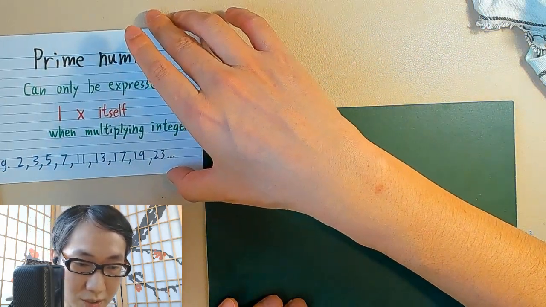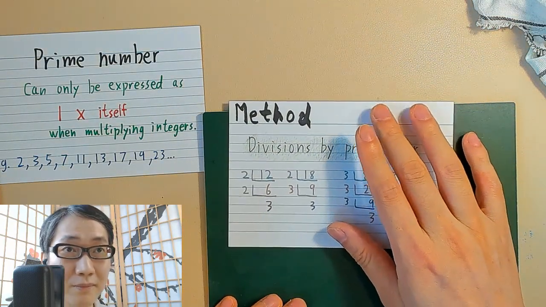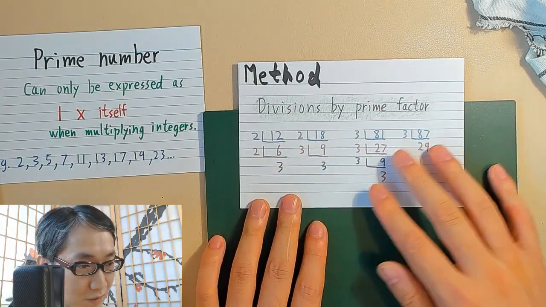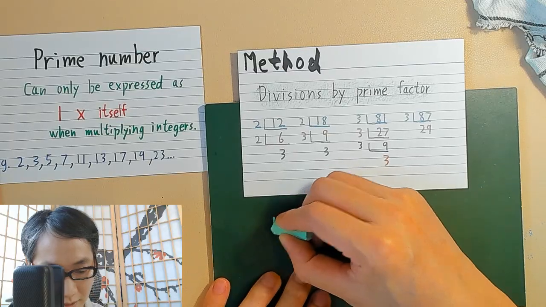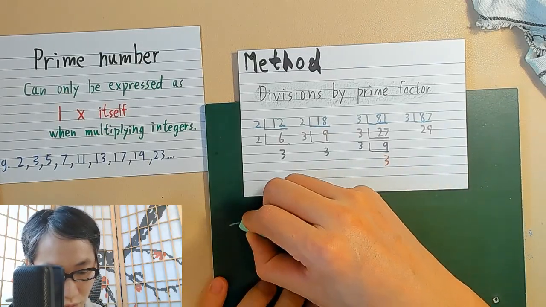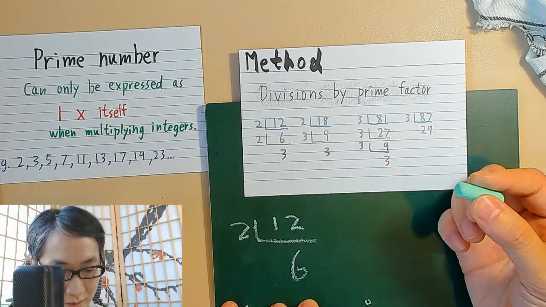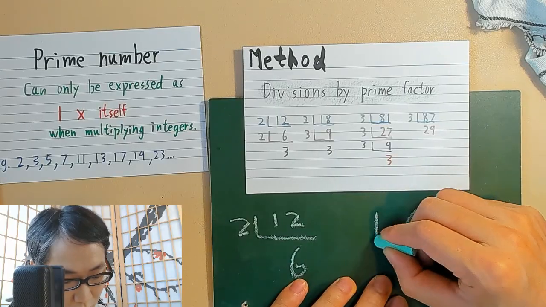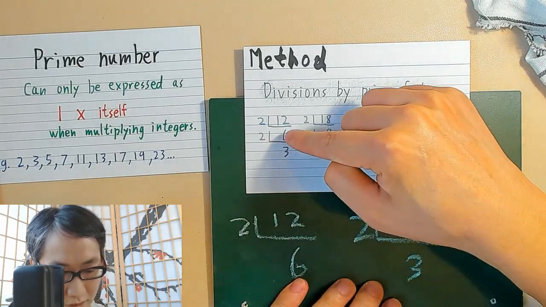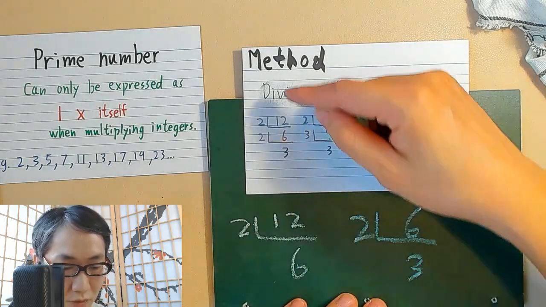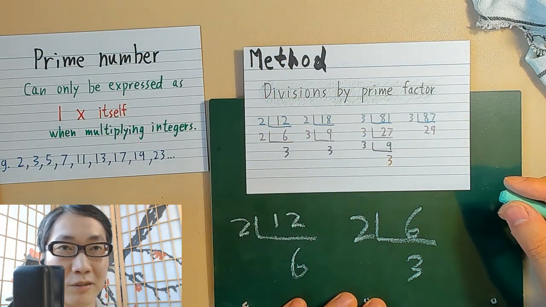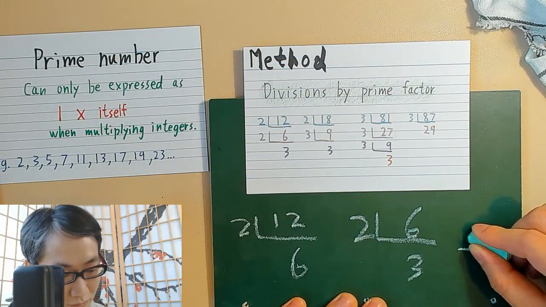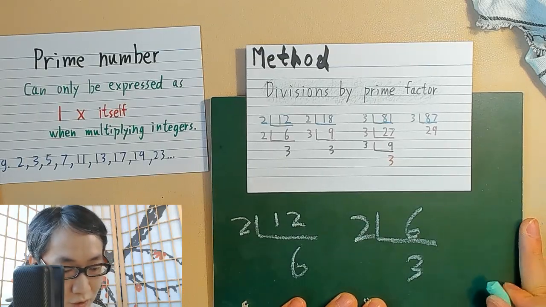Now we look at the second method. We have 12 and 18 again. These are divisions. This means 12 is divided by 2, which is equal to 6. Then I do a second division using this 6. 6 divided by 2 is equal to 3. This is the second division. If we use this symbol, we can do it continuously and just go on. That's why we're not using the original division symbol, although they mean the same thing.